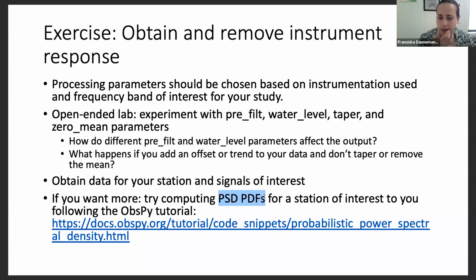Okay, and then the second question is, how do I get metadata for a data stream that's in miniSEED format? Assuming this is waveform data in miniSEED, you should know the network, station, location, and channel of that data, and you can request it from the data center that provided that waveform data. If you got your data from IRIS, they won't serve you waveform data that they don't have metadata for. So you would go back to IRIS and request the metadata for that station.